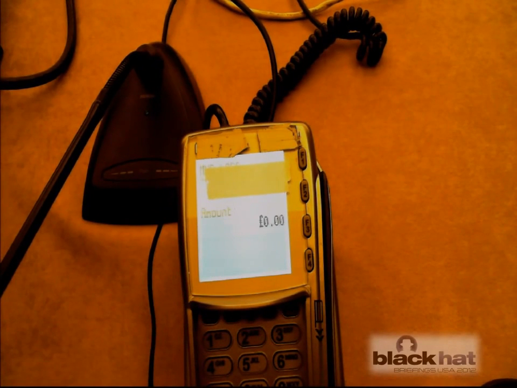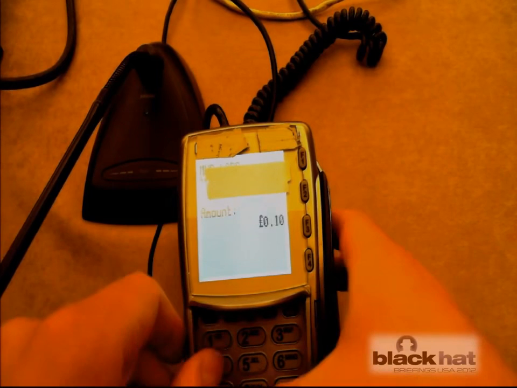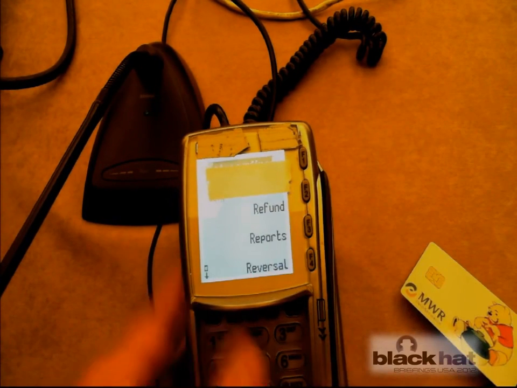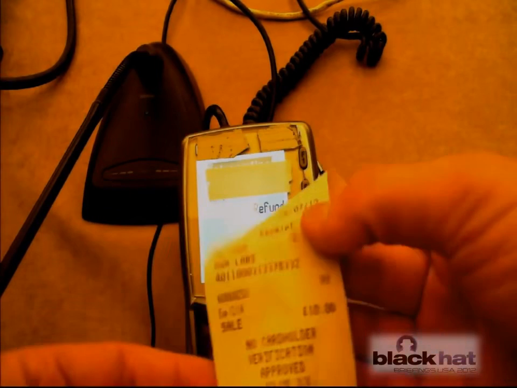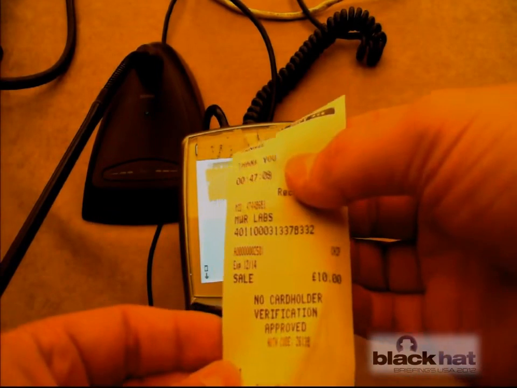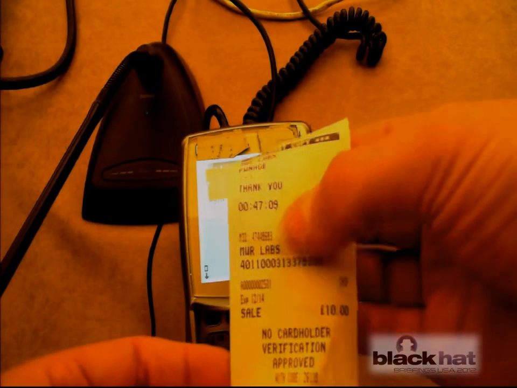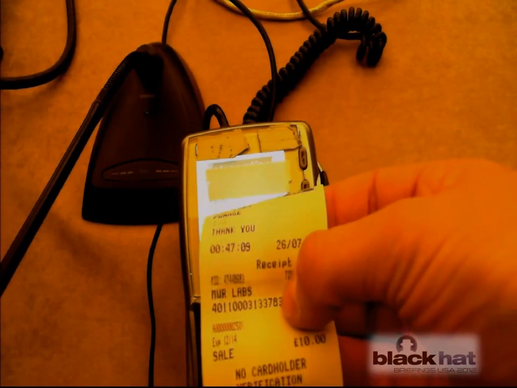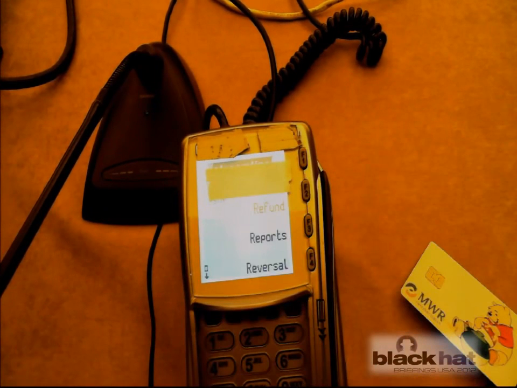And this includes a small demonstration as well, because we can now put in the value for the payment. And because we have control over the payment terminal, it did authorize the payment without asking us even for a PIN. So you see an auth code there, and also it has printed a valid receipt, which you see here. So no cardholder verification was required, and the payment has been approved. So this would usually say MasterCard, and the card number probably shouldn't have 31337 in it. So from the point of view of the merchant, this payment has been approved.